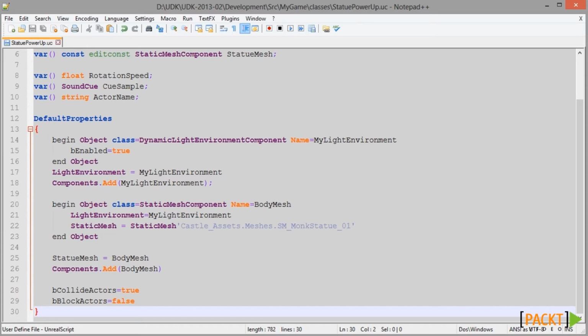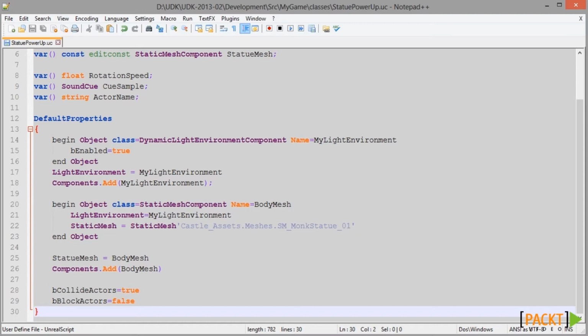Now, to achieve this behavior, we're going to be using UnrealScript, and we're going to be using the tick function because the rotation behavior is something that happens on each and every frame. The rotation is good in practice generally because it helps emphasize to the gamer that the object is not grounded in the level, but is something that they can collect.